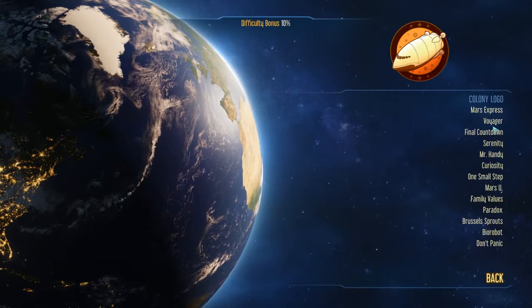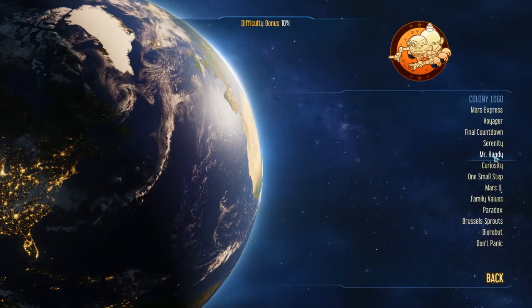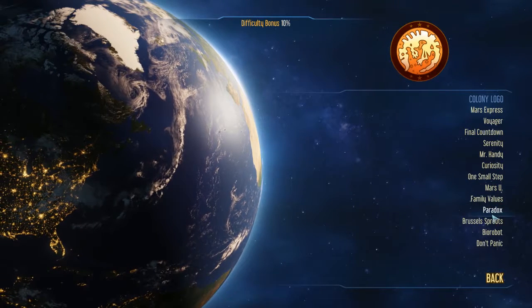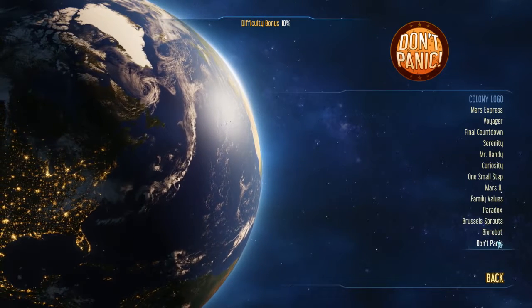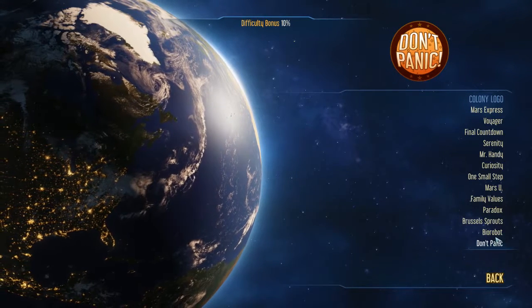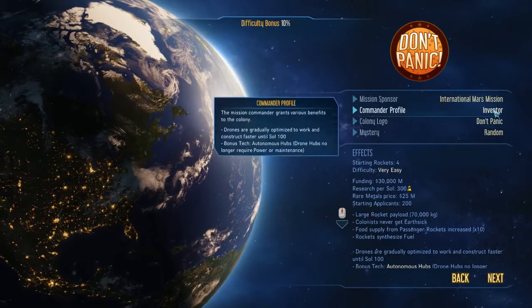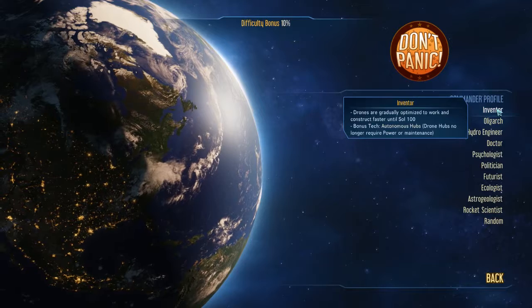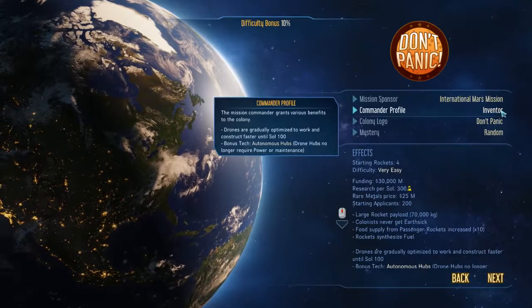Mars Express, Voyager. Final Countdown looks pretty cool. Serenity, Mr. Handy, Curiosity, Mars U, Family, Paradox, Brussels Sprouts, Biorobot, or of course, Don't Panic. Oh, I see. The inventor is actually, it thinks inventor's easier, so our difficulty bonus has gone to 10%. So we are really playing on easy mode if we do this.